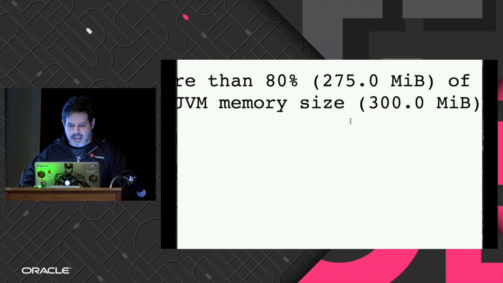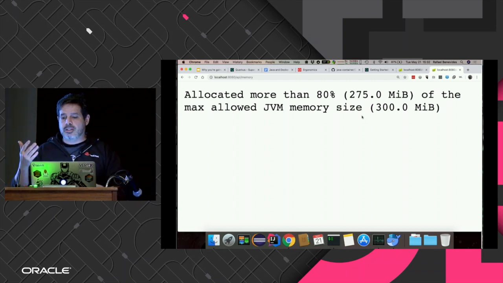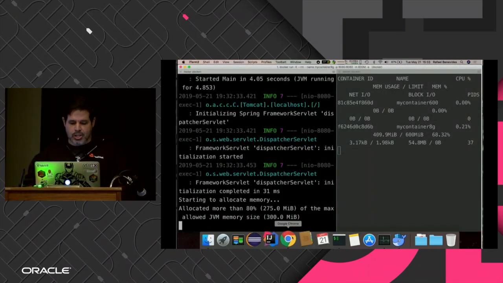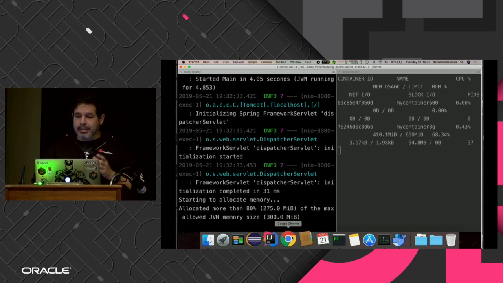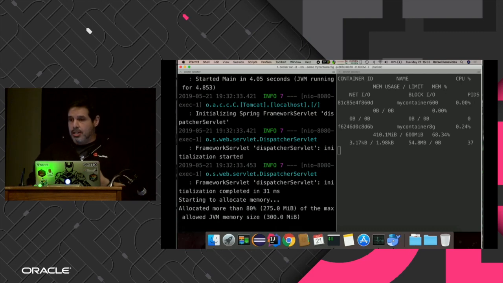So 300 is enough. Since I have 8 gigs of RAM, I can run multiple containers. I can run at least 10 containers here. No, not 10, but 20 containers with the limit of 300 megs. The application didn't crash, and it works amazingly well. But it still has a problem. Every time I'm running an application, I need to know how much memory is enough for it. In this case, I suppose that 300 megs is okay.